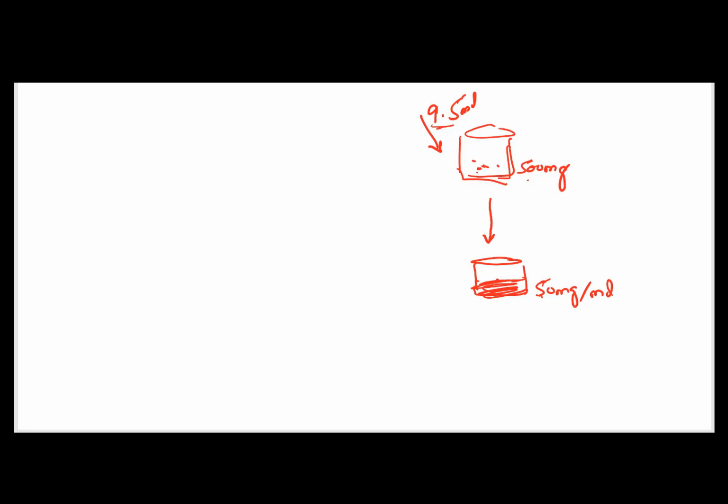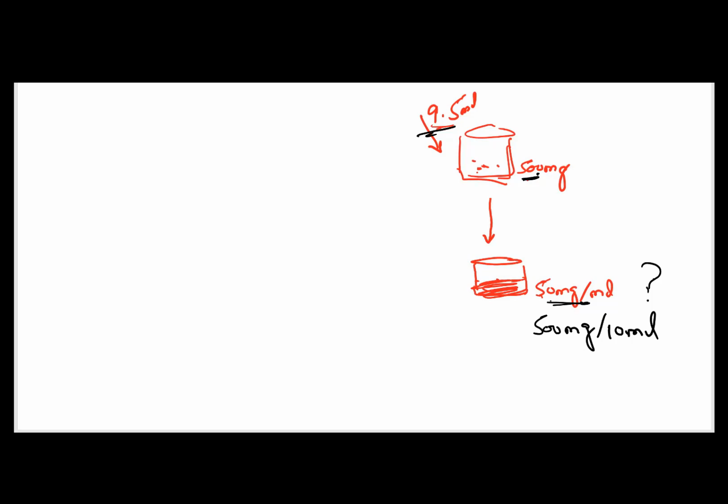Now what we have to do is to first find out what is the actual volume present here. We have only been given the concentration, but the drug here should be 500 milligram. In displacement value calculations, I said that the amount of drug remains the same. So the amount of drug should be 500 here. So if 50 milligram is present in 1 mil, 500 milligrams will be present in 10 mils. That means the final volume of the solution after we reconstituted it is 10 mils.